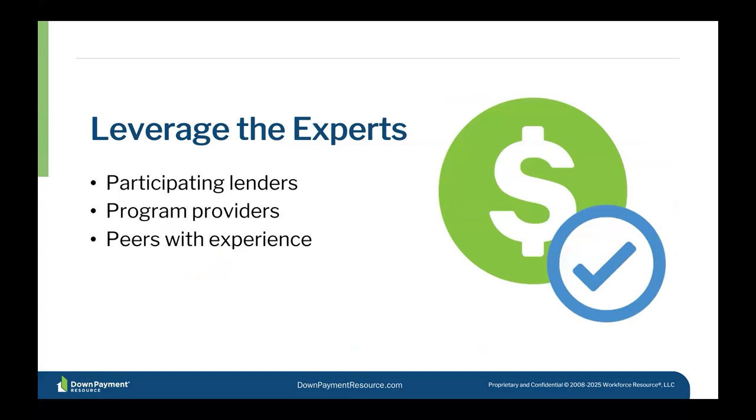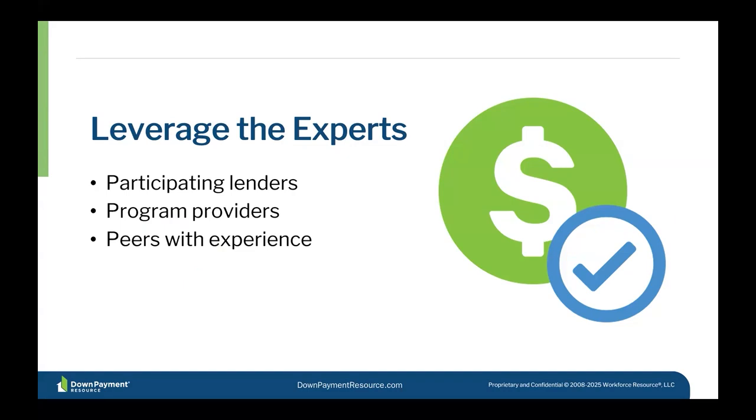So, like I said, the number one question we get from agents is, how do I find a loan officer that works with DPA programs? That Facebook group I just mentioned can be a great resource, but here are some other recommendations I have for you. You can use Down Payment Resource. We include participating lender information for each program in our database, and you can find that information in the program links within your lead emails.